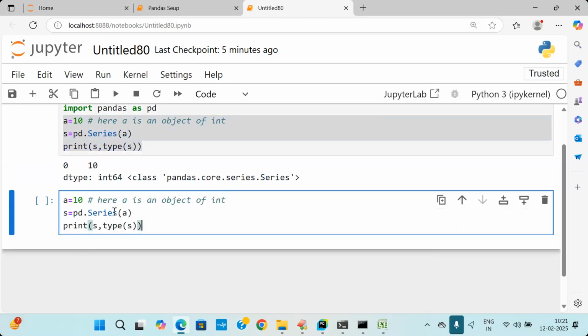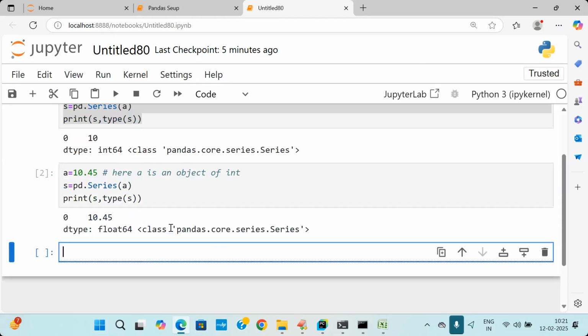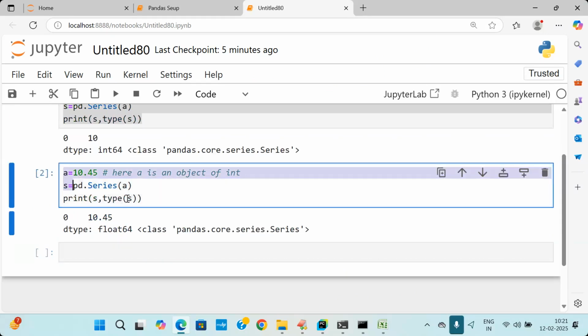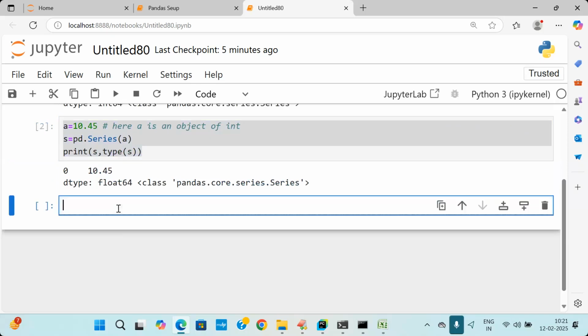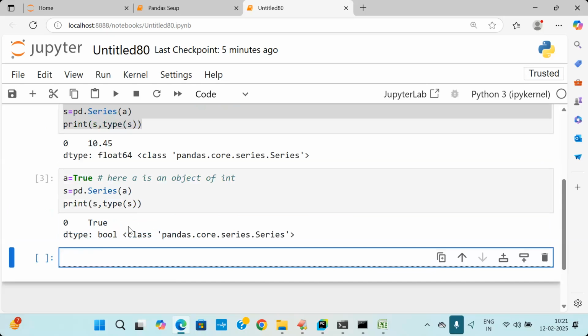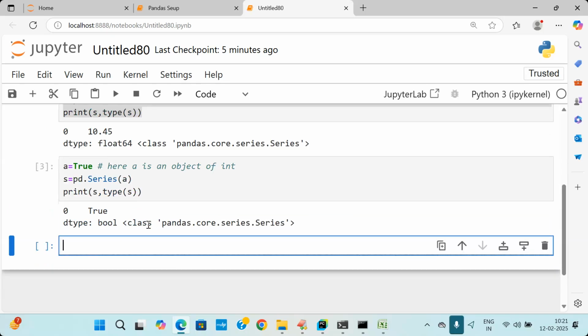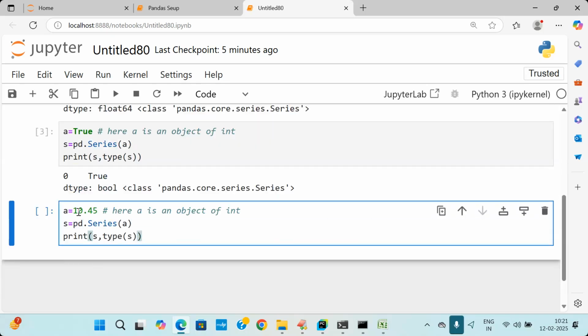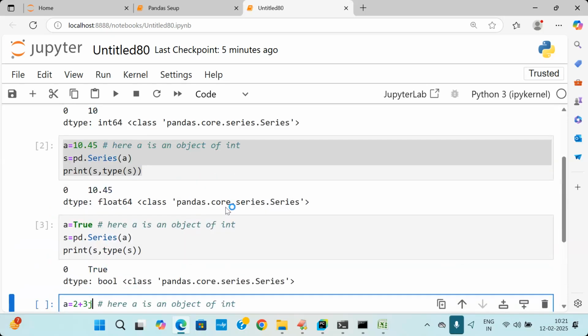Go to the next step. I'm going to take 10.45. Now I'm speeding it up. What is the index here? 0. Now I'm going to take one more type of value, True. Bool type I'm going to take up. True is going to contain the index 0. Next I'm going to take 2 plus 3j, which is called complex.